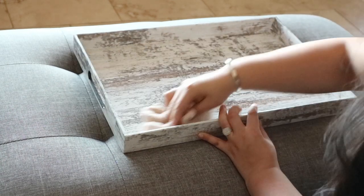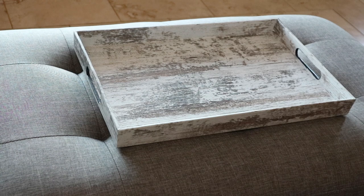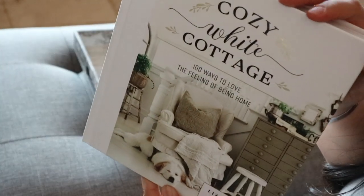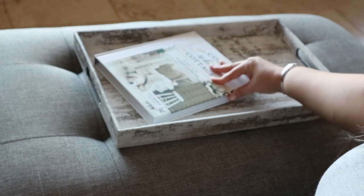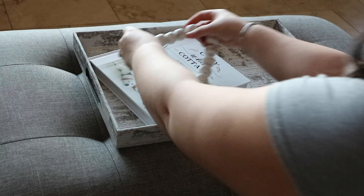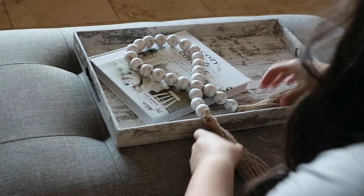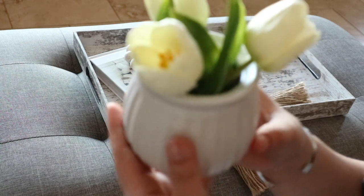For the decor on my ottoman tray, I'm keeping it very simple. I'm just going to be adding this cozy white cottage book that I got off of Amazon. It's been really inspirational, and it definitely has given me so many ideas on how to decorate. So I really love having it right here on the coffee table. I'm also going to be adding some beads that I got at Hobby Lobby, and then just some white tulips that I placed inside of this little vase.